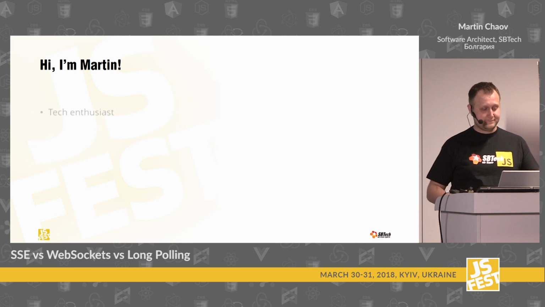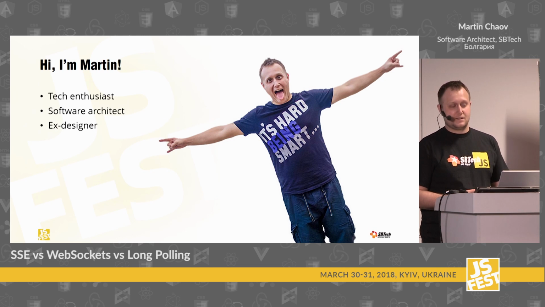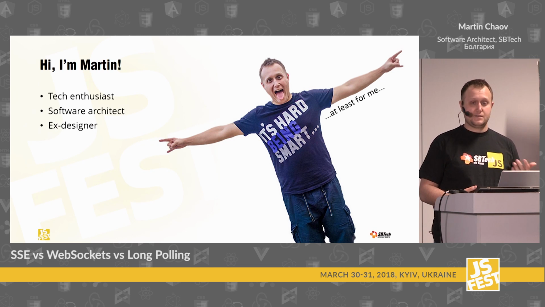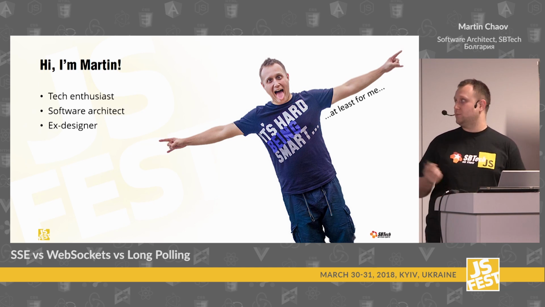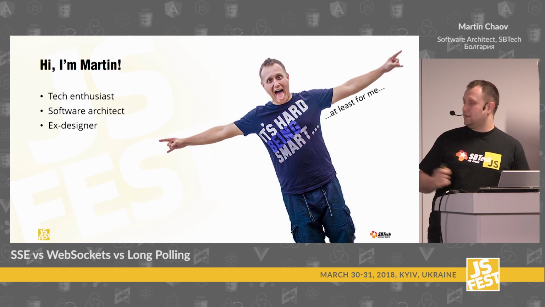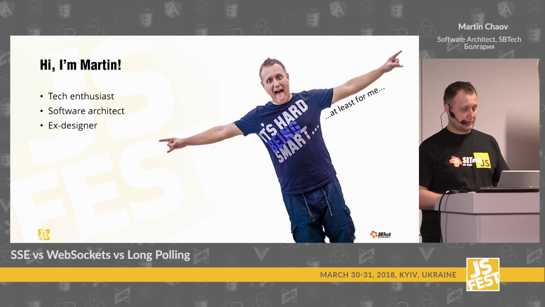So first, a few things about me. I'm Martin. I am currently an ongoing tech enthusiast. I'm working as a software architect at SB Tech, and I generally have a background in computer science and in sports betting. And I used to be a graphic designer, and it's hard for me to be smart. And I want people to know it. So if I make mistakes, just correct me.